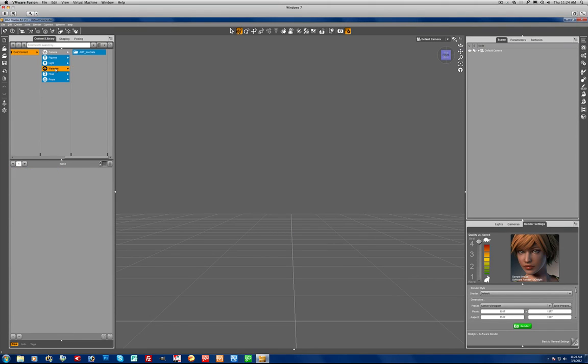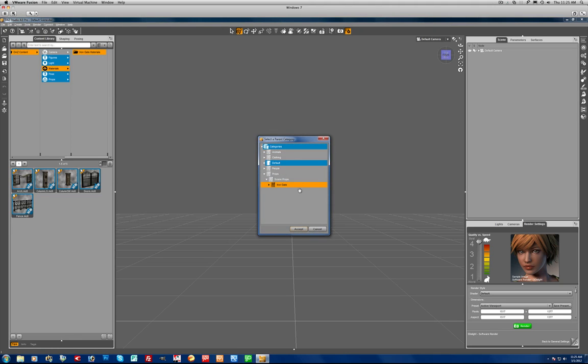And while I'm here, materials. Rename this. This is the beauty of using the content management system, is that you can rename your folders so they make more sense to you. And again, we're just going to go to the Iron Gate, click Accept.